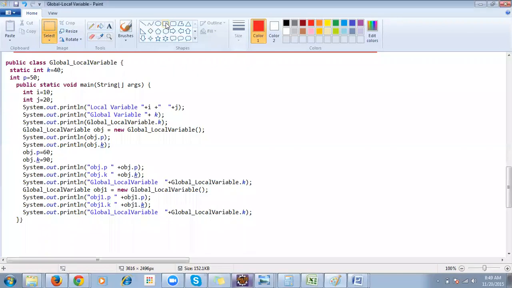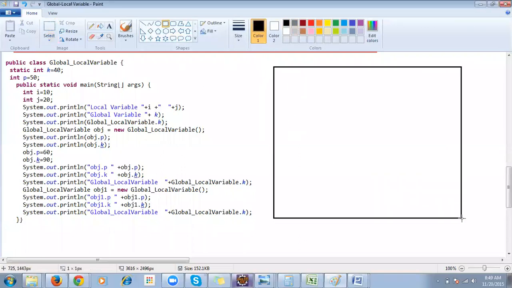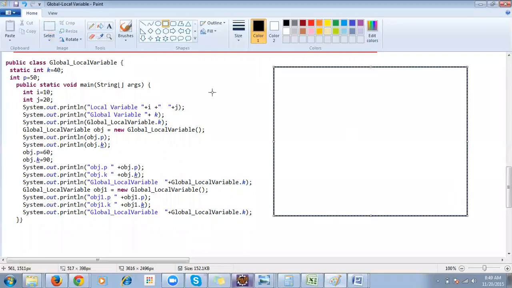Static memory will get created with 40, 50. First it creates a global variable memory, a memory for the class. The memory name is global local variable, that is the class name.